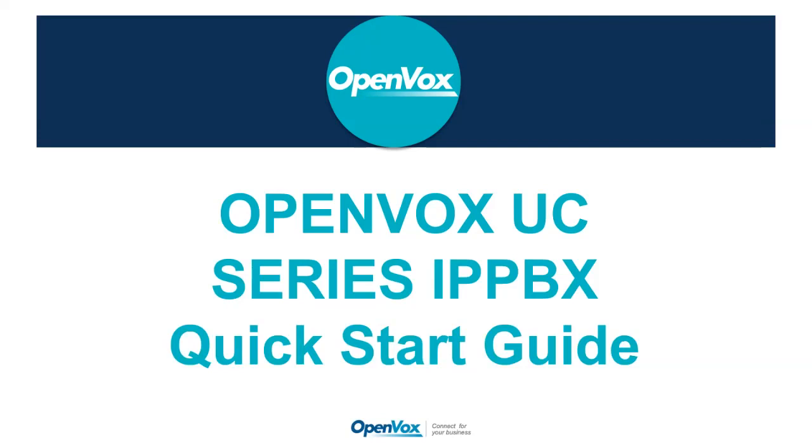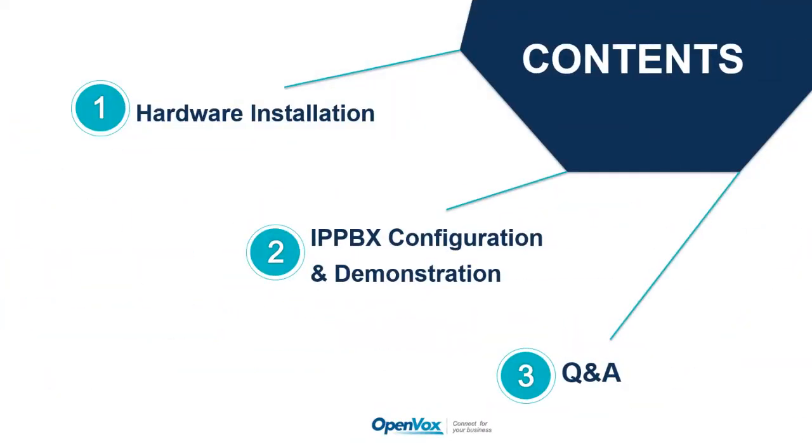This is the second time we hold this kind of conference. Hope we will bring you a better experience. Last month, we gave a brief introduction to the hardware performance and the software features. This time, we will introduce a quick start guide of UC series products, so that you can get your UC series products into work as quickly as possible. All in all, this conference is about how to use OpenVox UC series IPPBX.